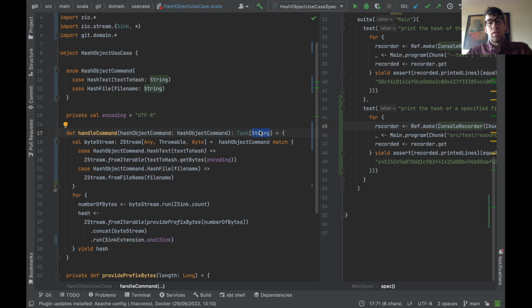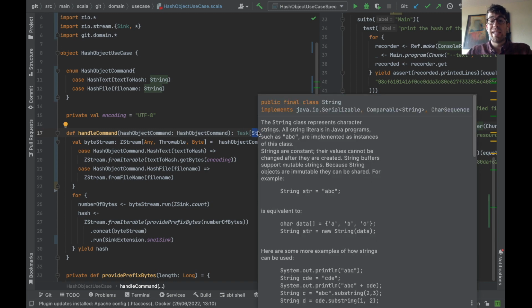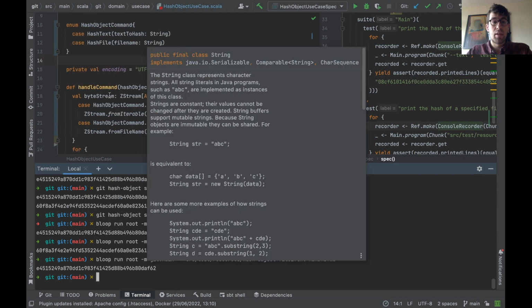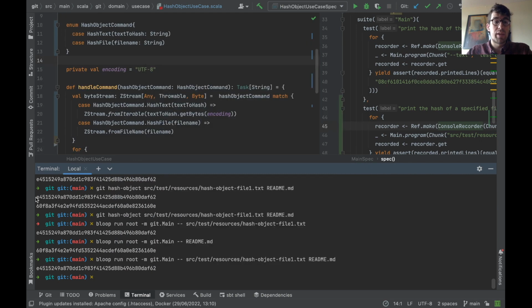So here, something that is a bit annoying is that it's returning a string, and one thing that is very important here is to specify the right types. So we could keep a string here, and in this, have this logic of concatenating the hash of the object and forming a string of one hash per line.